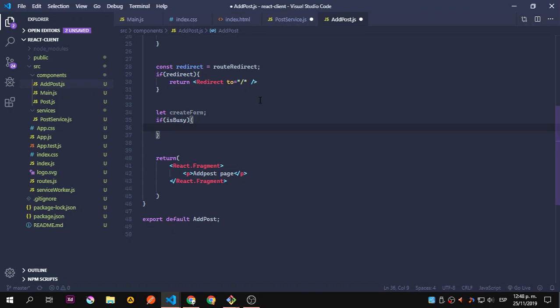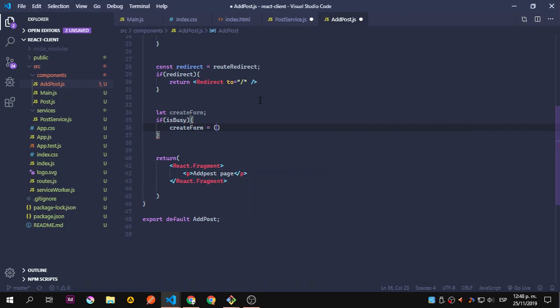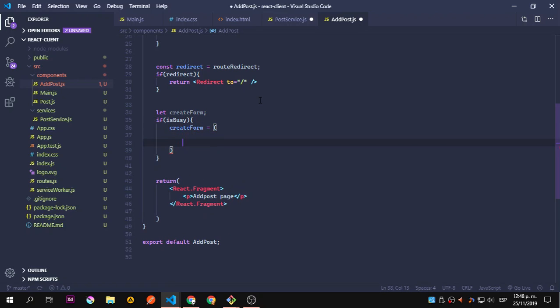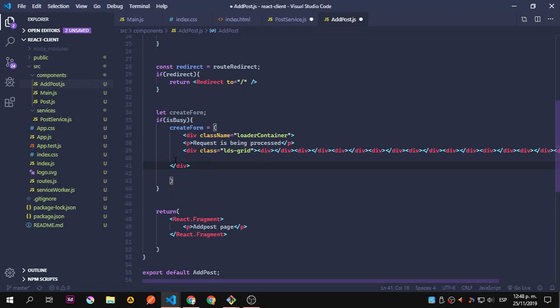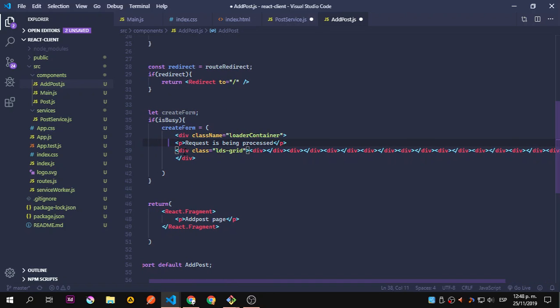Okay, so it's going to be createForm equals, and this is just the basic stuff that you can do. So what I'm going to do is to copy and paste this. This is the loader. Okay, you can see that it's a ton of divs, and we wrap that inside a div.